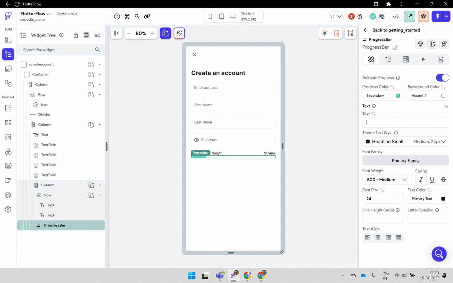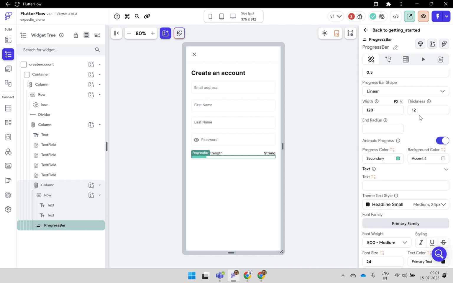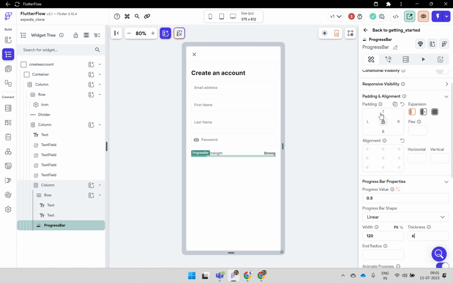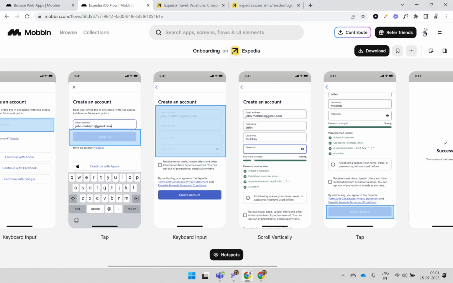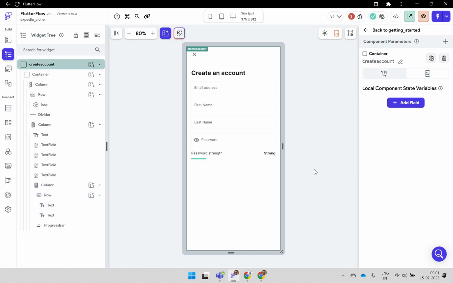I don't need a text, I just need to show the progress, whether it is weak or strong or whatever. The thickness I'm going to make 6, and I'm going to add some padding here. This is around 10 pixel padding here, right?